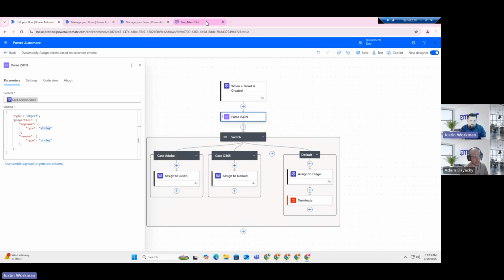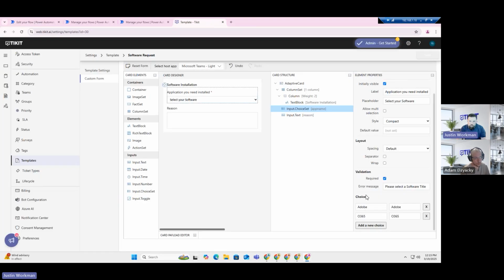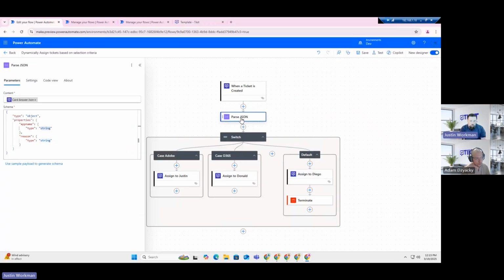If we look at this template definition, here are my choices. I want to do one thing if Adobe is selected, and a different thing if O365 is selected. The parse JSON is what allows us to pull those pieces out of this card answer JSON property and then take action on them.